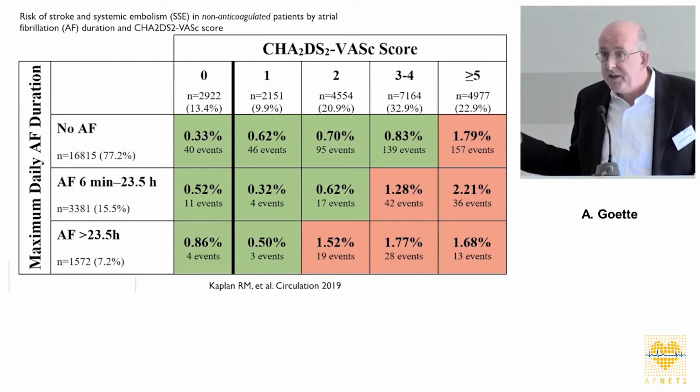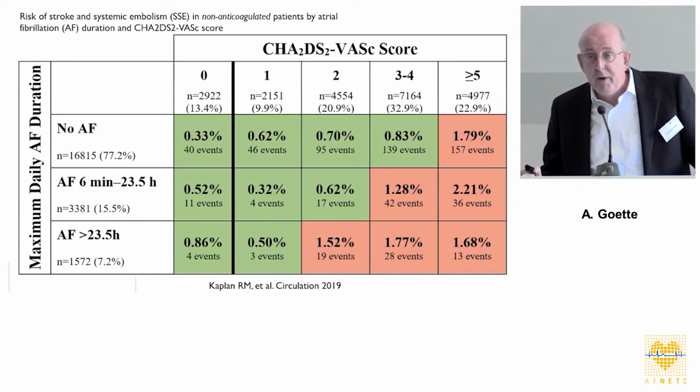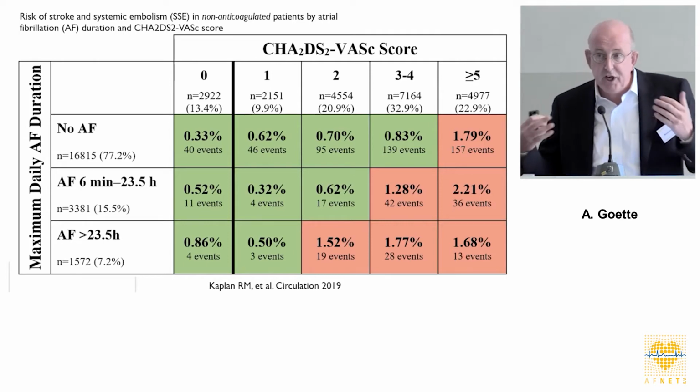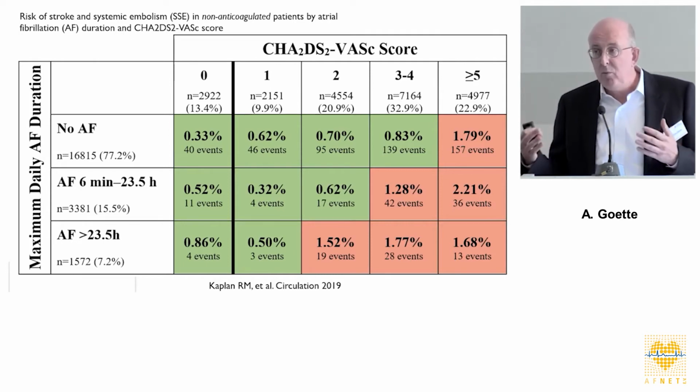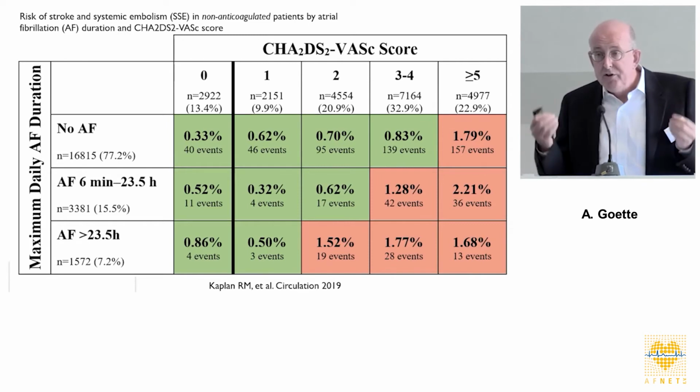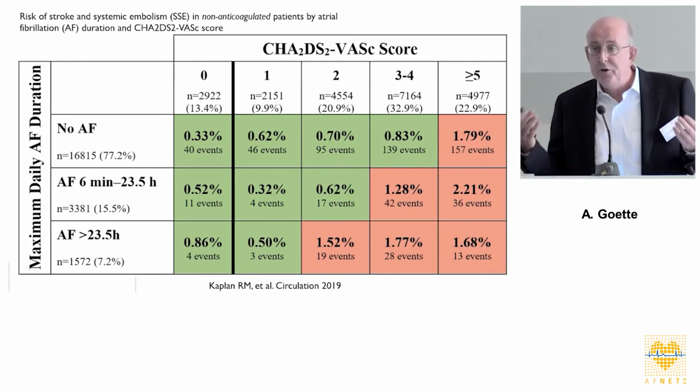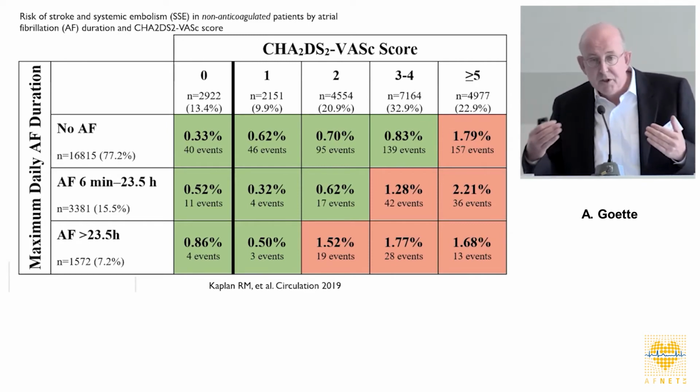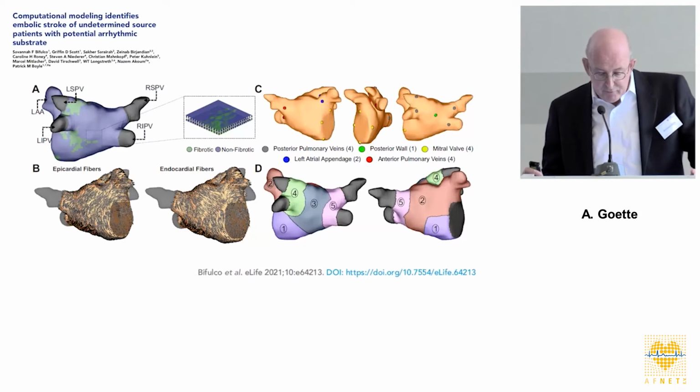Whereas there are also candidates with very high CHA2DS2-VASc score values, they may have an increased risk to suffer stroke without any atrial fibrillation due to the changes in the tissue. So it might be worth not to deal with a definition of AF longer than 30 seconds or a couple of minutes, but to dig a bit more into detail what the burden or the longest duration of AF really means. So how can that be explained or modeled?